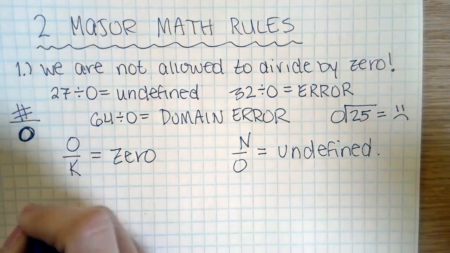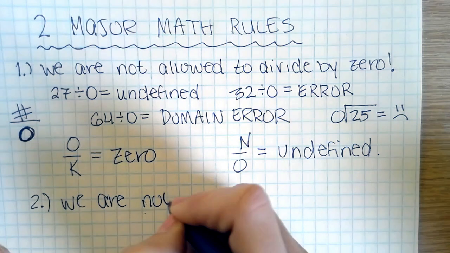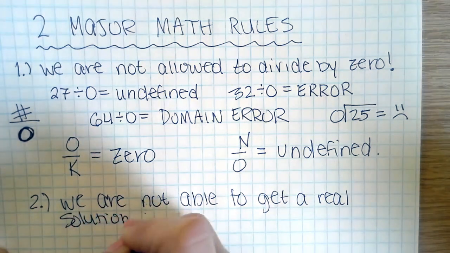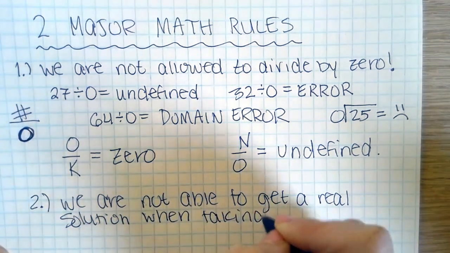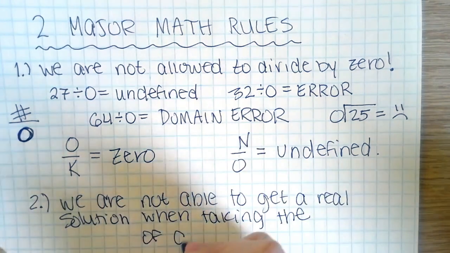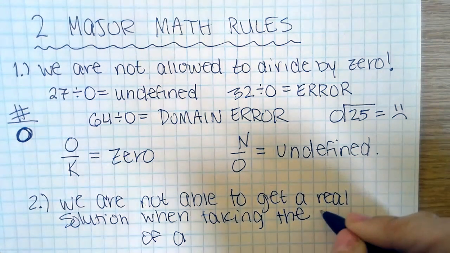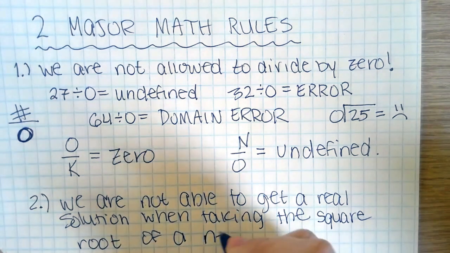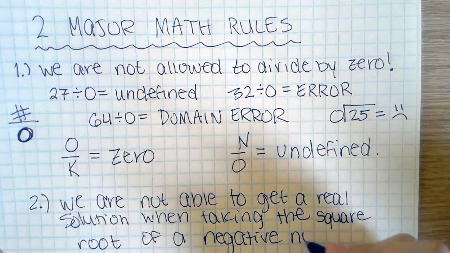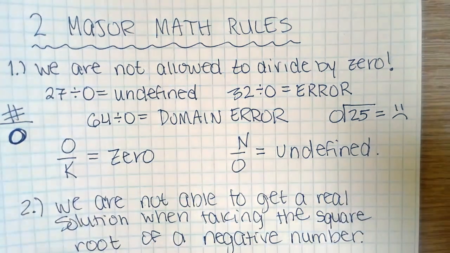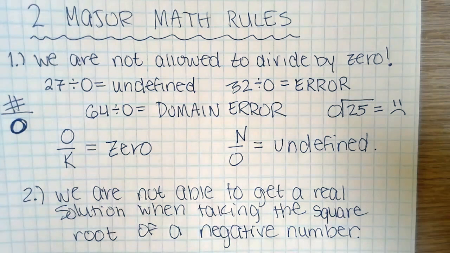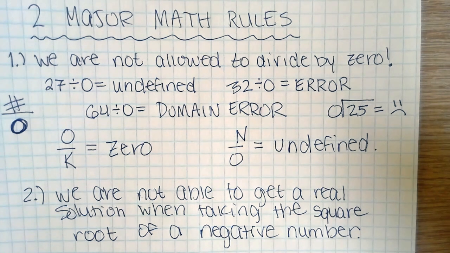The other major rule, number 2, we are not able to get a real solution when taking the square root of a negative number. Now, always try to flip it, reverse it, whatever. Negative numbers are bad for being under our radical. Then what kind of numbers are good? And be careful when you answer. Negative numbers are bad, but what kind of numbers then are good? Paige? Positive numbers. Okay? Integers would mean it's just like 1, 2, 3, but like 1.5 is good, you know?